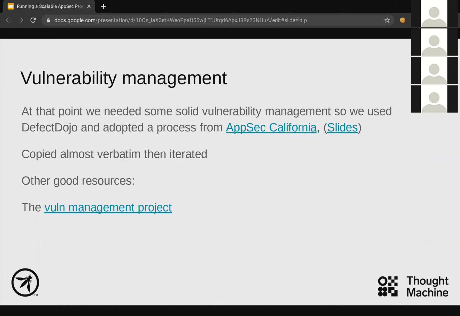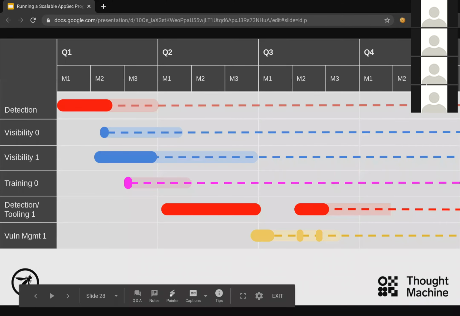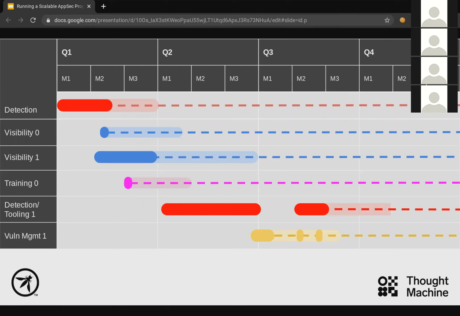So we started using DefectDojo, a great project from OWASP. And there was someone at AppSec California that delivered a great presentation on vulnerability management in Jira. We copied most of the presentation kind of verbatim and iterated on it. Installing DefectDojo took us about a week. We had to rewrite its Kubernetes manifests. Then another couple of weeks to experiment with Jira and figure out what data we wanted. And then we established the vulnerability process, and we felt it was stable when we didn't have any changes for about a couple of weeks. So nobody felt the need to touch it.